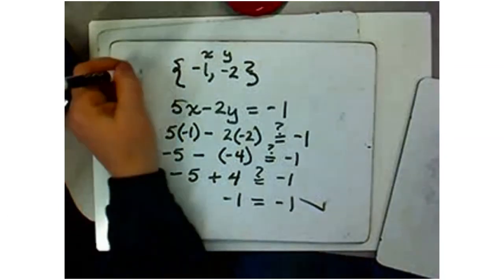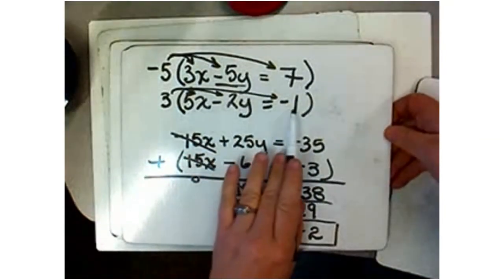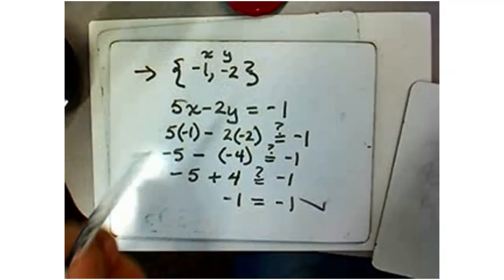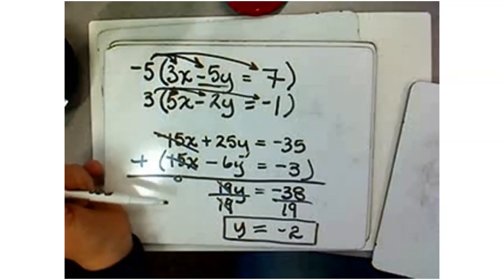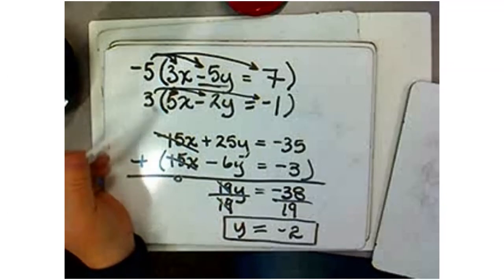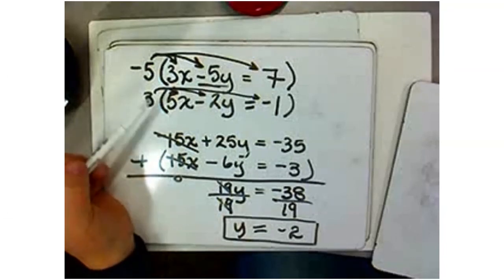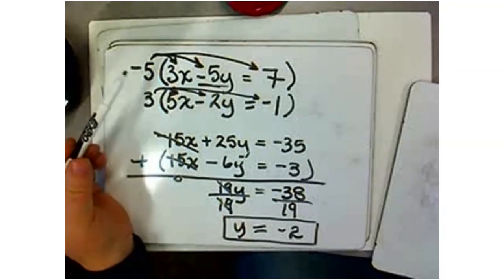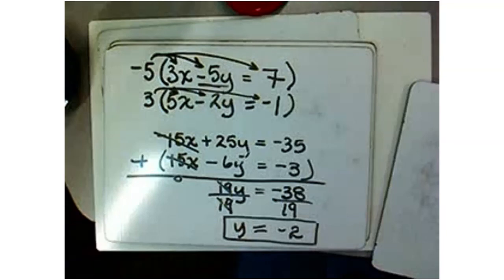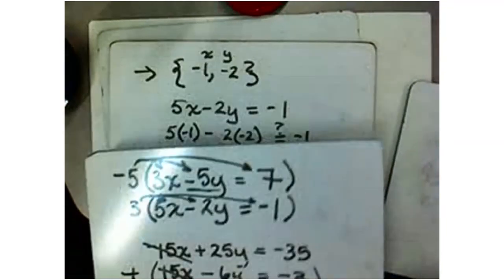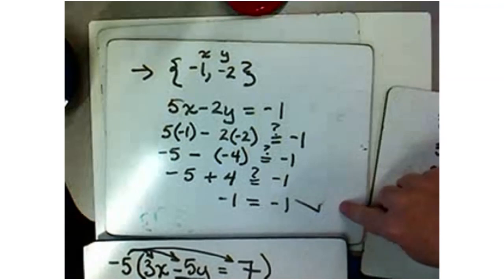Bing. Our solution to that system, originally 3x minus 5y equals 7 and 5x minus 2y equals negative 1, is negative 1, negative 2. You had to do multiplication times both of your equations to do the elimination. It takes a lot of time and a lot of work and a lot of paper, but if you just take your time and really think about what am I trying to do, I'm annihilating these things, how am I going to annihilate them? And then follow it through and remember all your positive, negative rules, your two-step solutions to solving your algebraic equations. You'll finally end up getting that solution set. Remember to check it. Check marks are good in math. When we check it, that means it checked and we did it right.